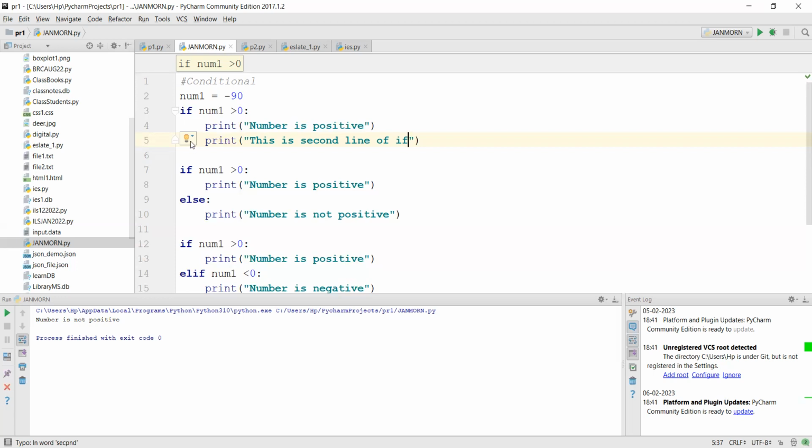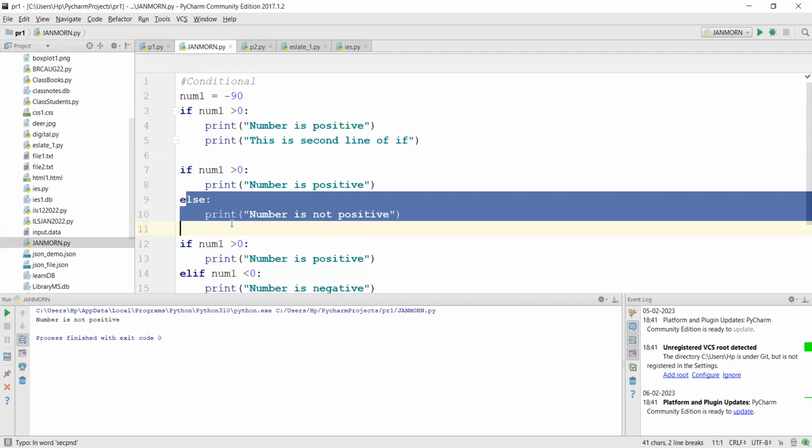Now if you come to the second block, if this is true, then you go inside this, and none of the other statements will even be compared or checked. You check the first condition, and if it is true, it will go in, and that's it.